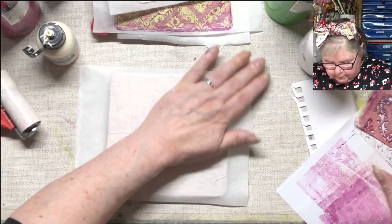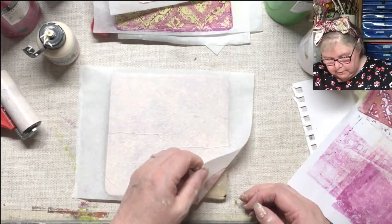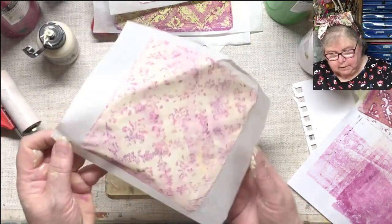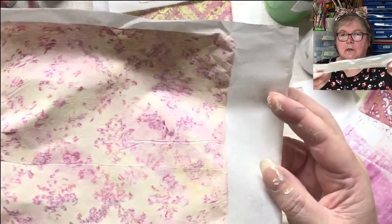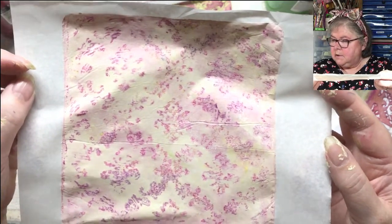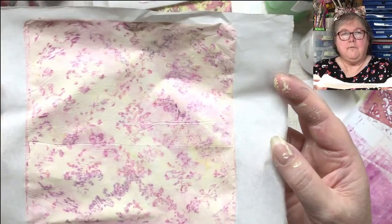I'll give it every chance by giving it a really good rub. Let's have a look. Oh, I see. Look at that. That was just what was left on the jelly plate. And that's a really nice, delicate one, isn't it? Still no Kyung. This is very odd.